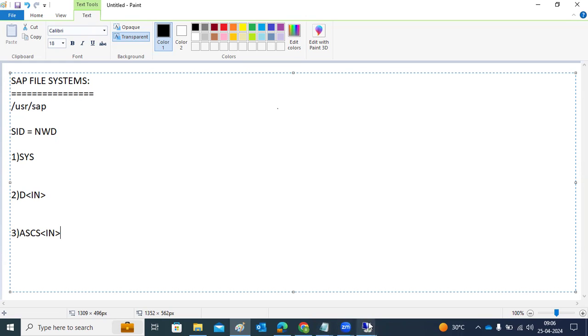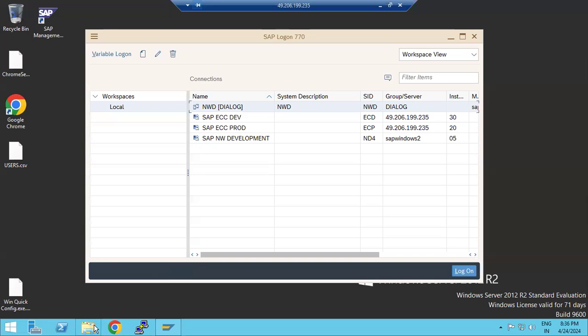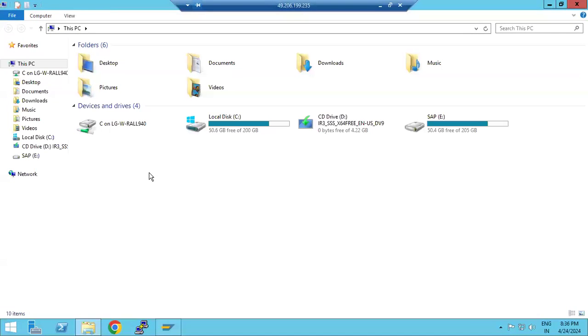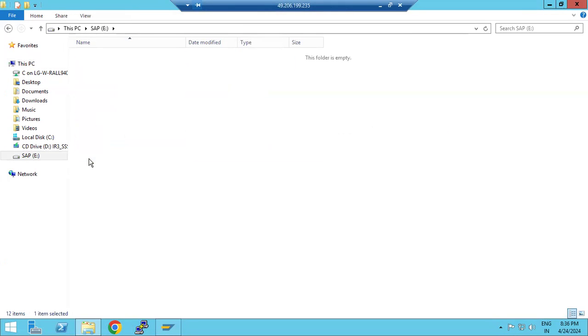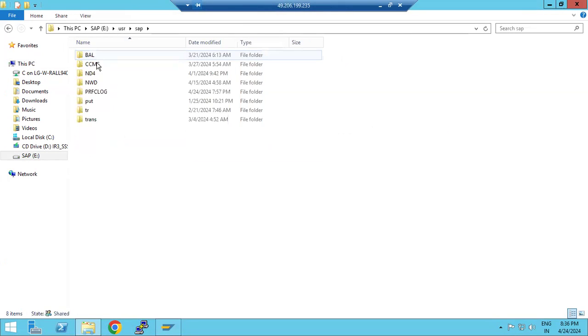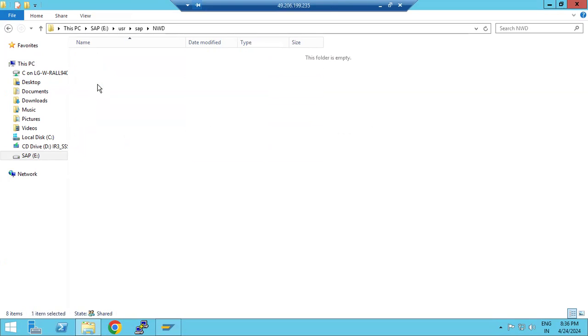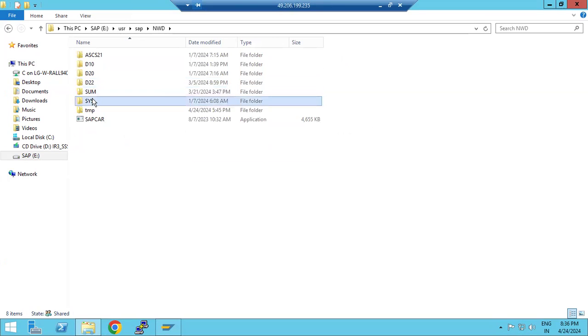Suppose you go to the operating system level and look at SAP. Here we have /usr/sap, then the SID, and the file systems are there. If you take NWD, sys is one of the file systems, then the D instance numbers. If you have three application servers, then there are three application server related profiles, and ASCS related profiles.